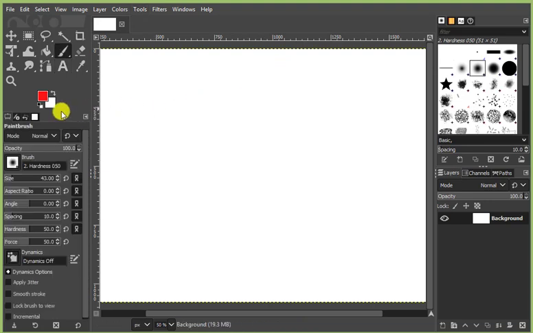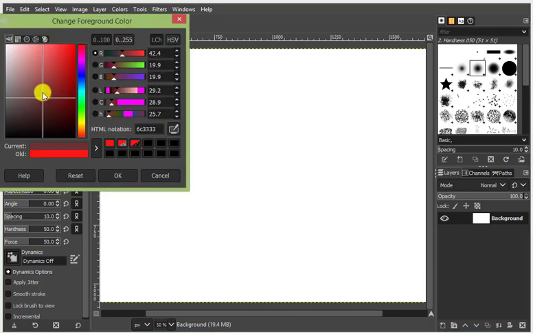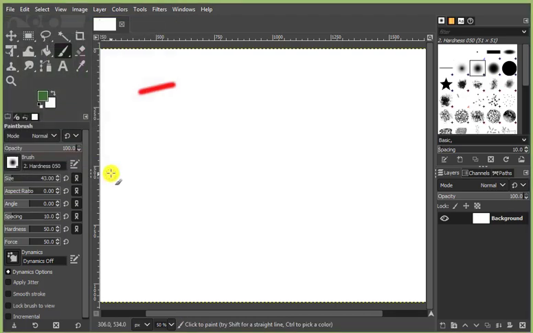Next step is you can change the foreground and background color. Here you can see the icon, and this white is the background. If I draw anything here, it's the foreground. So red is the foreground, so if I draw anything, this will be done with the red color. You can change it if you want. On clicking the foreground color, the palette appears. From here I can select anything. Let's say this is what I want to select. I can select it, and now it's a green color.